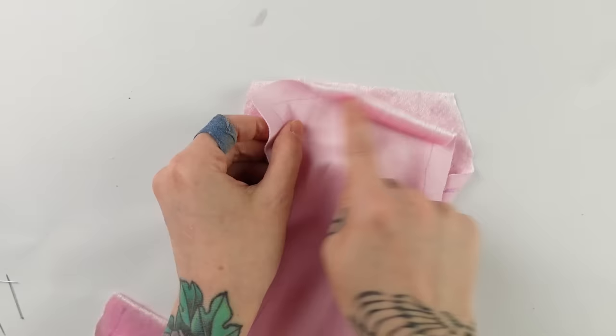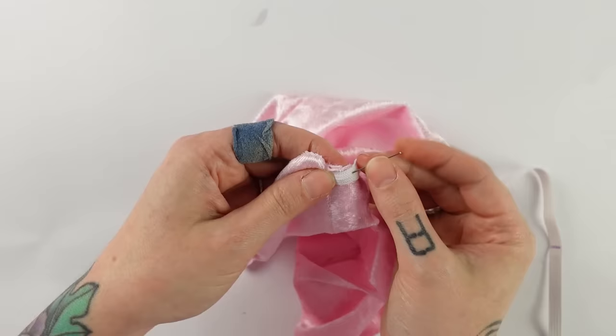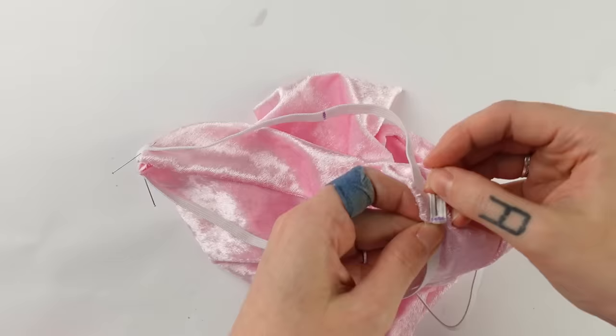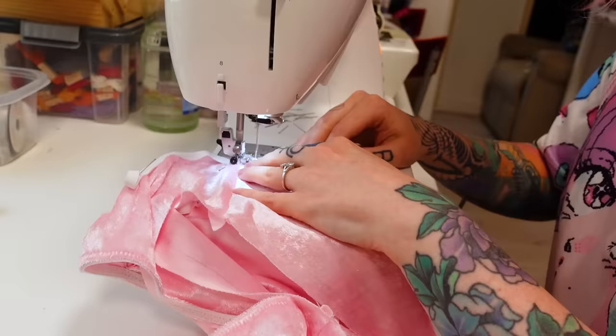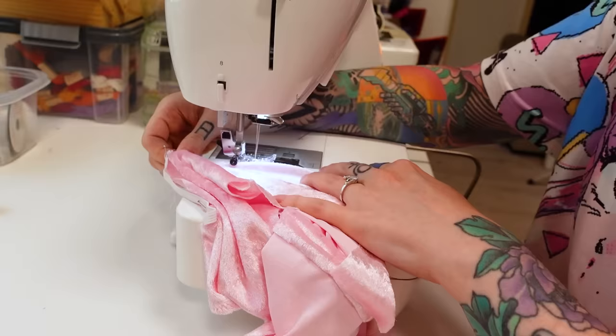Afterwards, I can slap on the front pieces along the side seams and join them together on both sides, finished sides in. Here you can see I already closed the crotch seam and pinned an elastic around the leg hole, and need to do the same thing now on the other leg hole as well. I marked some spots on the elastic so I pin it evenly because it's about 10% shorter than the leg hole length. And then I sew it on with a zigzag stitch while pulling the elastic straight to match the length of the leg hole.